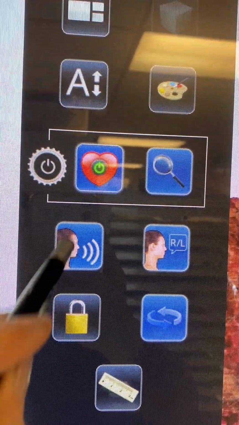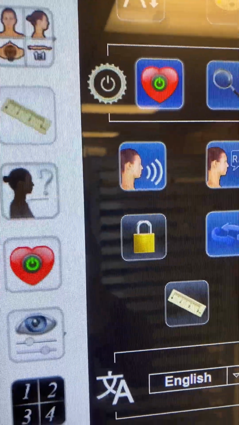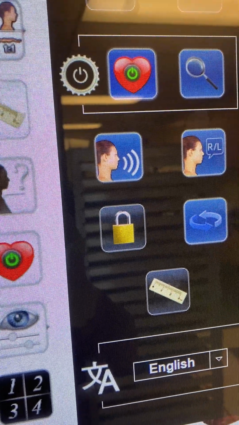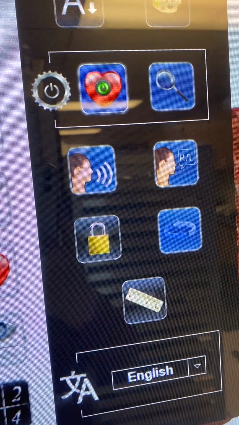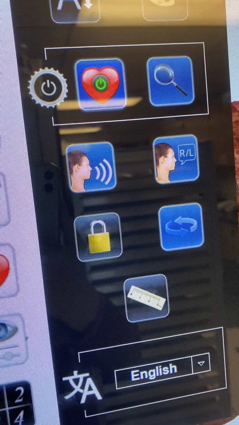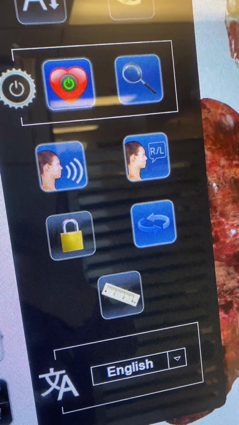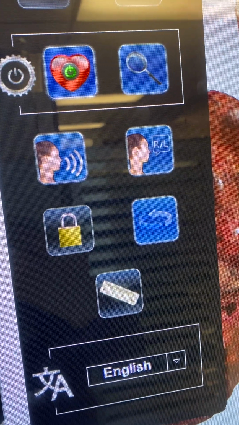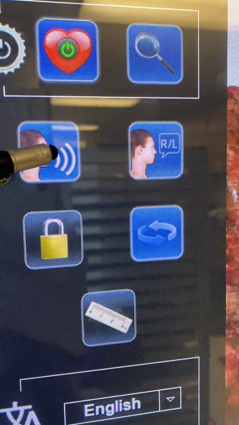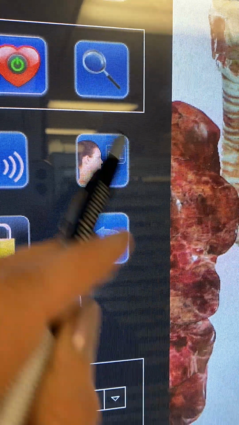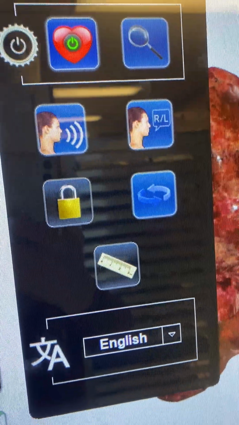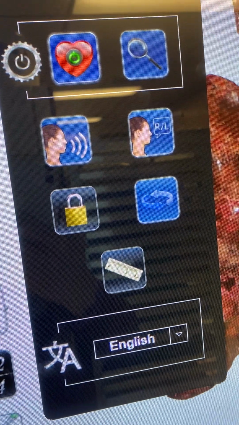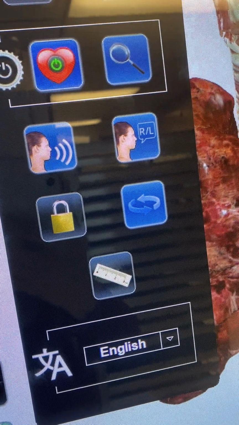So this one is for structure pronunciation. When you tap on it, you enable it, and that's going to read aloud the selected structure for you. If you tap again, you can disable this part. This icon is the skip left and right icon.